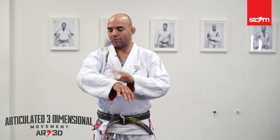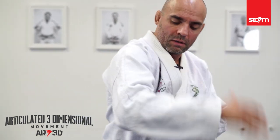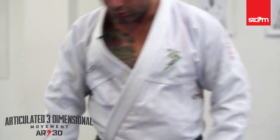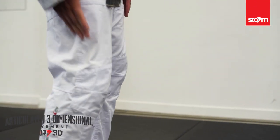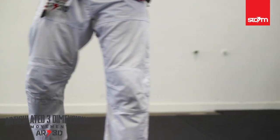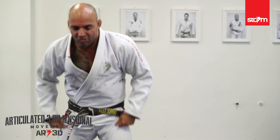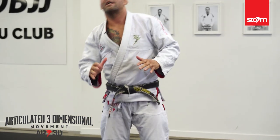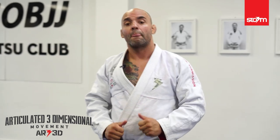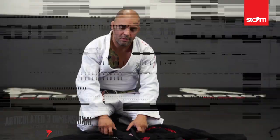I'm going to share with you why I think this kimono is so good. The kimono was designed to actually fit me — instead of me needing to fit the kimono. What I mean is the articulations on the elbows give you freedom of movement. Same goes for the knees — the pants bow to the side, and if you look from the side you can see the curve on the pants. So it's designed for the positions that you spend more time in. I don't need to be always stiff or constantly adjusting my pants or sleeves when I'm moving. The kimono actually moves as you move, giving you a lot of comfort and flexibility through the movements you need to do on a daily basis.